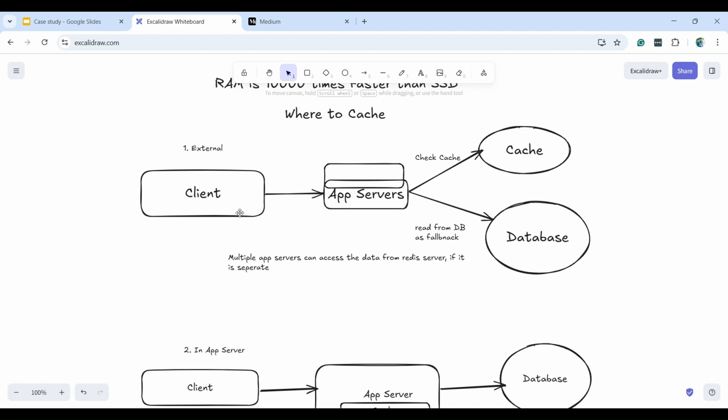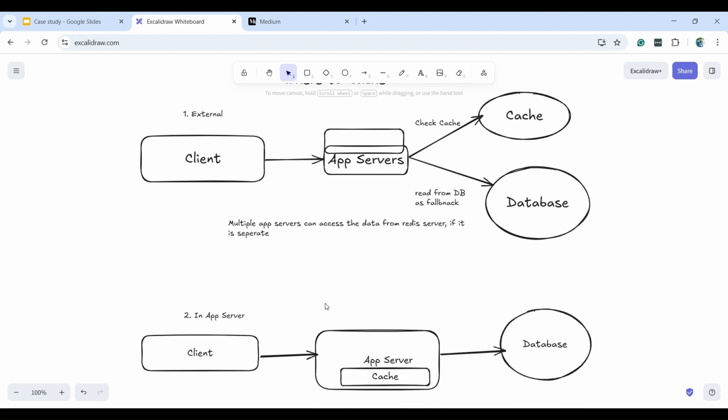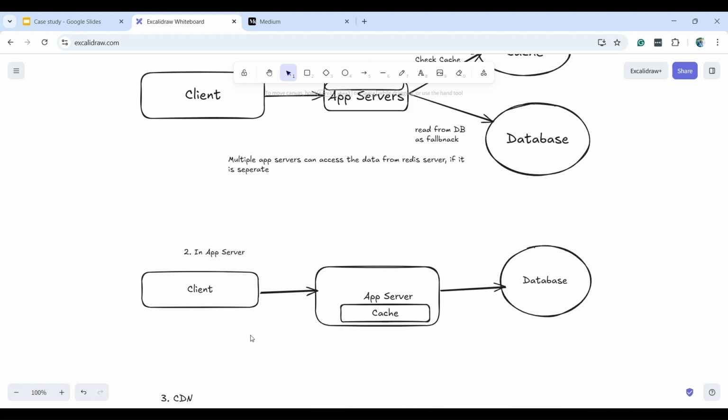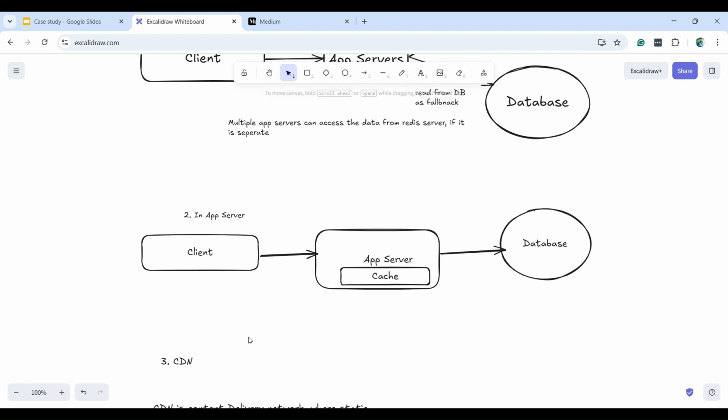The next approach is the app server itself. Whenever we have a monolith application which has only a single server, in that case we can use a cache within the app server, within the system. In case of Java, it will be in the memory heap, where we can create a map, and the map can store data in key-value format. So that cache can be used here. Whenever a client sends a request to the app server, the app server directly fetches the data from the in-memory map and returns it to the client instead of going to the database every time. This will improve the performance even more.